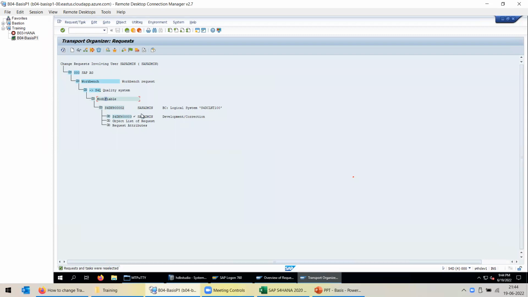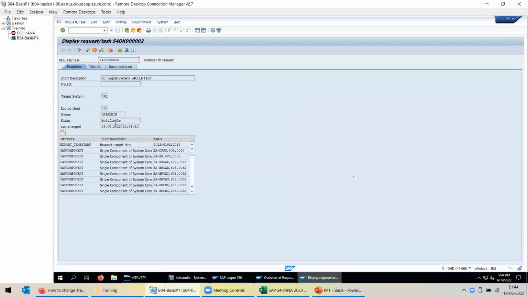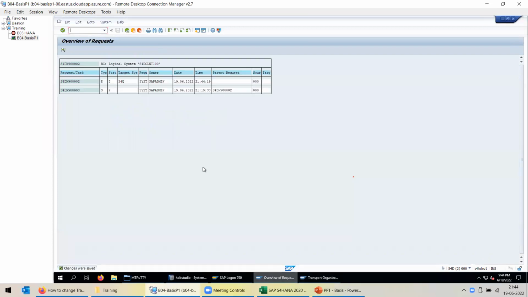So now if I release it again, the co file and the data file will be released again. The request has invalid attributes, an expired timestamp. You need to go to the properties and change the timestamp.